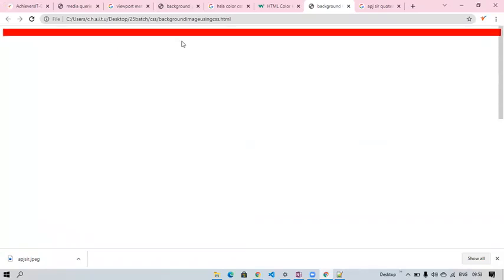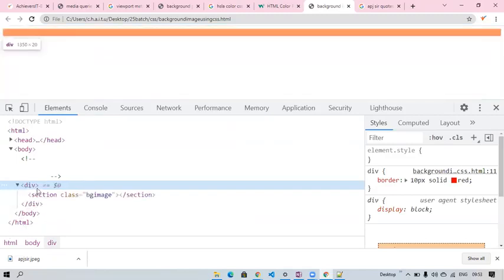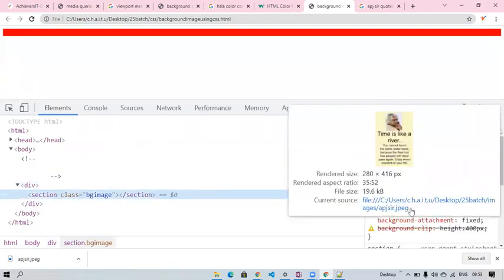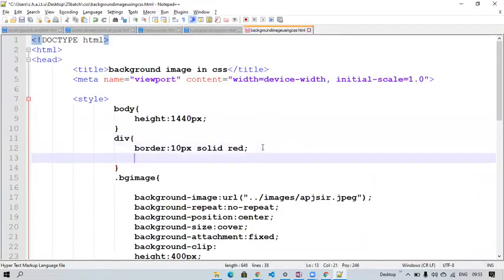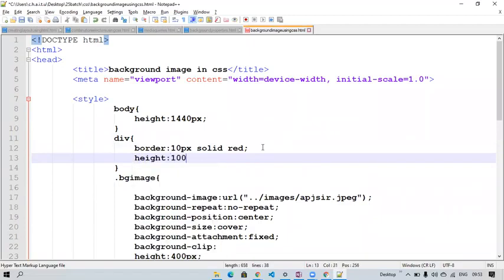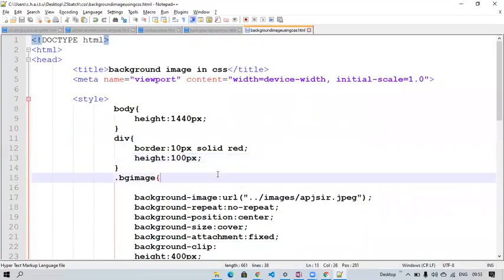What is happening here? Where is the background image?